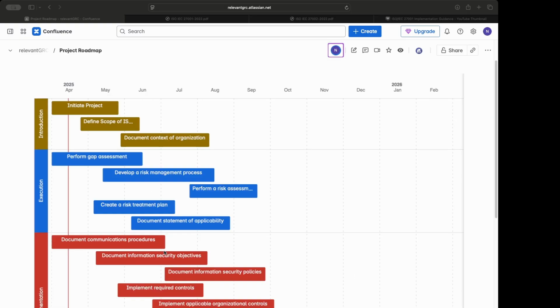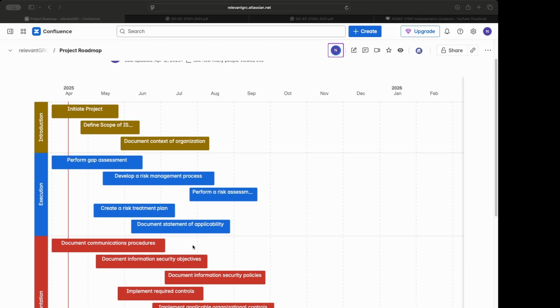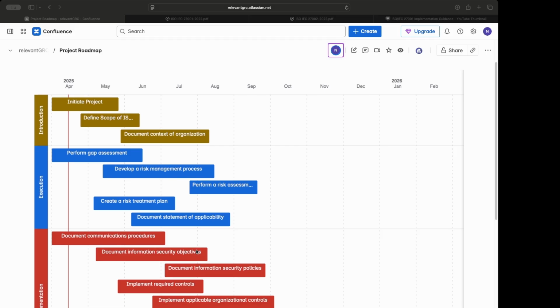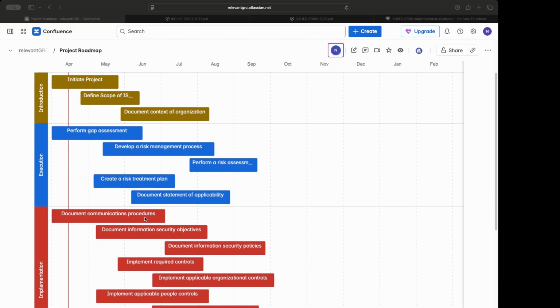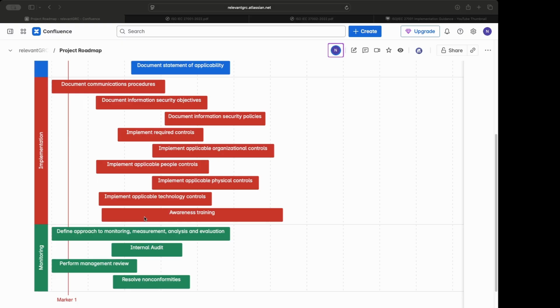Let's look at the roadmap that emanates from the project plan that I showed earlier. So this is the roadmap. This roadmap is typically part of the project overview that I showed you. Some people use what we call the Gantt chart, and within the Gantt chart you will be able to see all these things. But the roadmap is typically what I explained earlier, showing you what you have to do with regard to your project. So here, as you can see, the gold talks about the introduction of what you need to do. The blue talks about the execution. The red talks about what you need to implement. The green talks about your monitoring processes. And then you need to have timelines as well as goals that you need to set once this project roadmap is achieved.